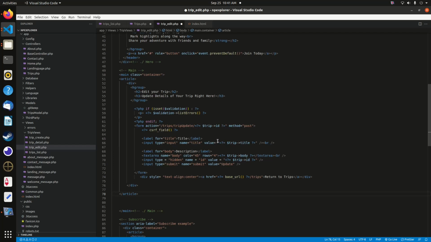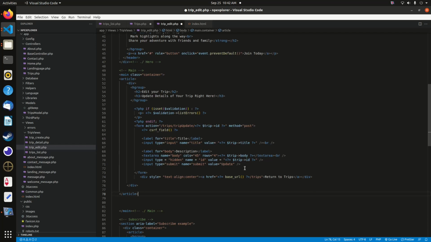This is initially being drawn from our database, the original one, and the title and the body. And then we also want to include the ID from our database, right? So finally, we have our submit button, and we also have a link to go back to trips in our form. This will all be clear when we look at it in real life, in our test.